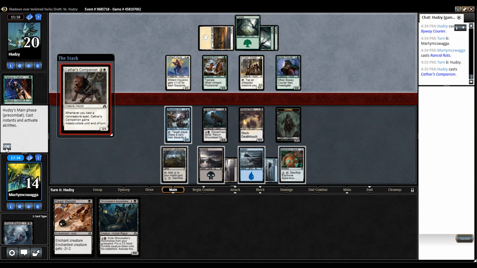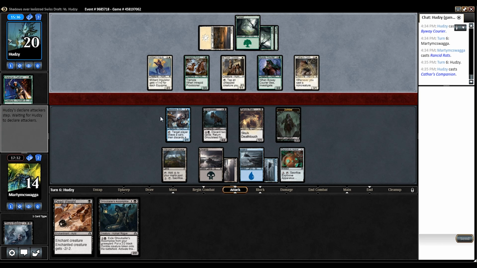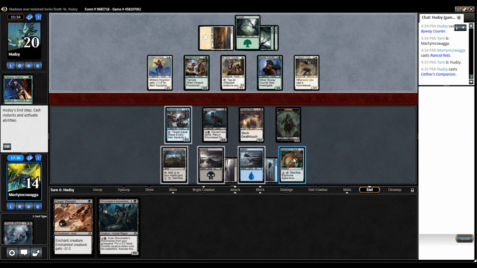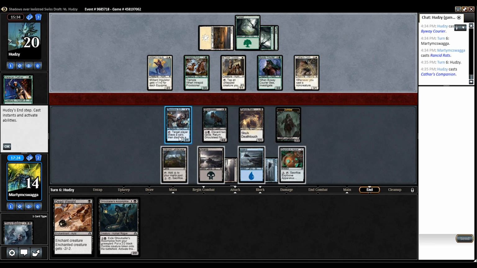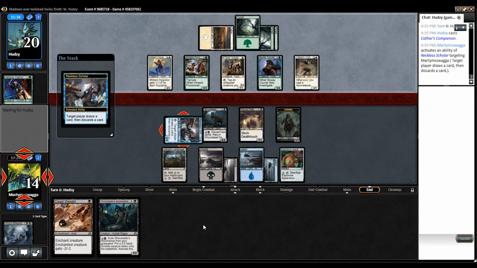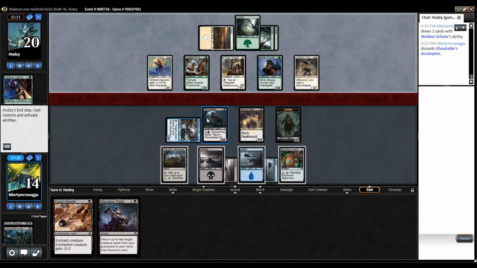Okay. Do I just want to kill this 3-1 before he can cast a non-creature spell? It's probably better to just kill with... This is probably a better target to kill with Deadweight, though, to be honest. Huh. Okay. That's not bad. We'll hang on to that and potentially use it to just get 2 things back and whatever.